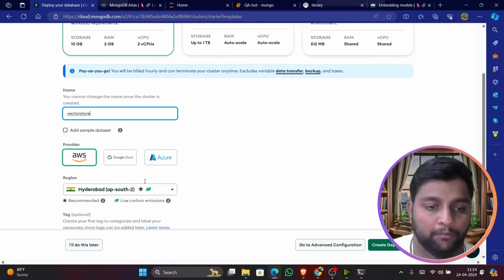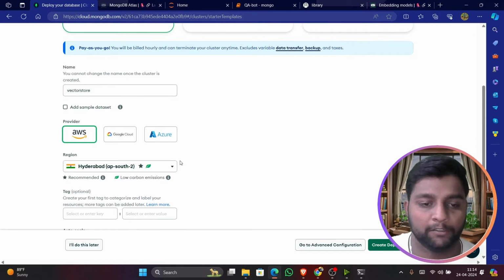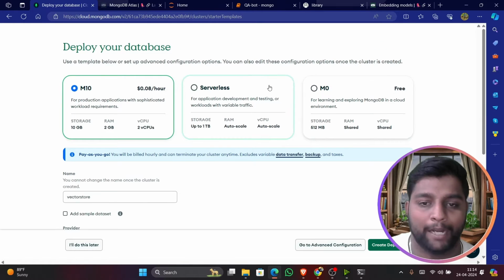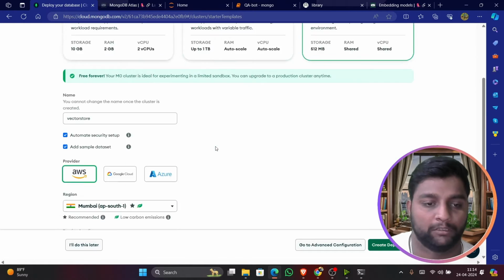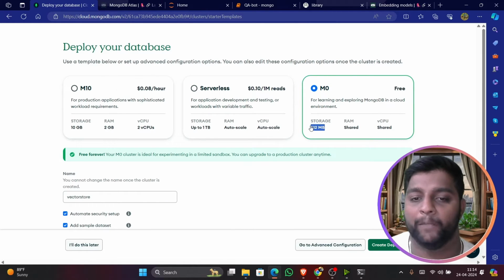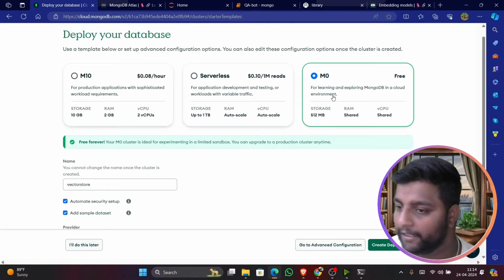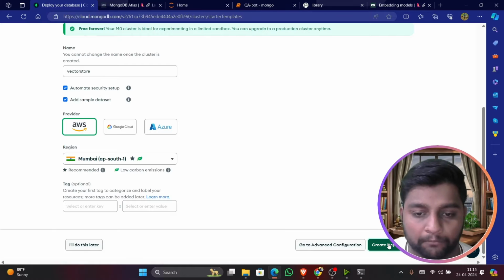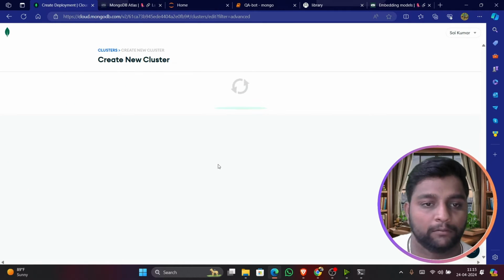It is using AWS and the Hyderabad region. Let it be the same. I'm going to use the shared resource. When it comes to the shared resource, you can see this is free, 512 MB. This is enough for us. So select shared resource and next, click on Go Advanced.